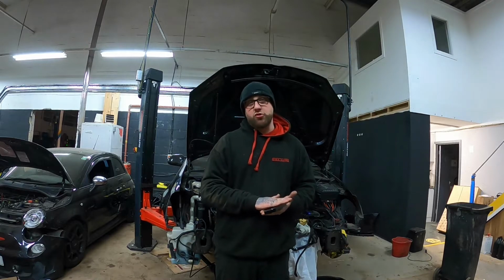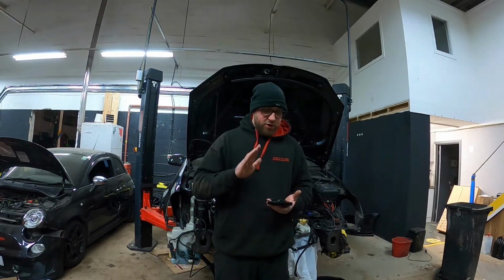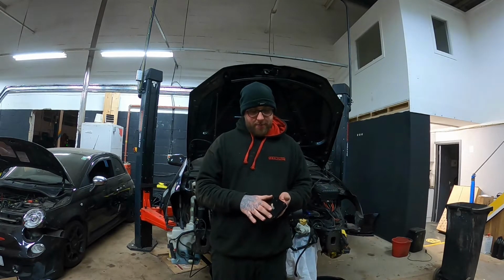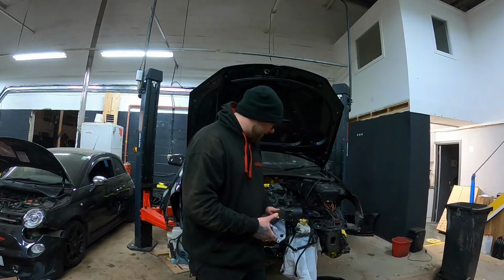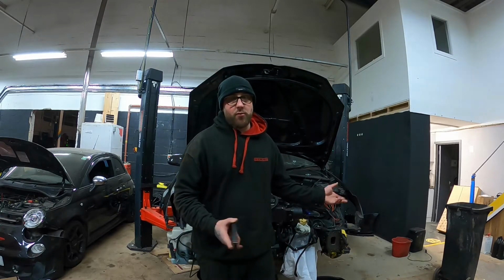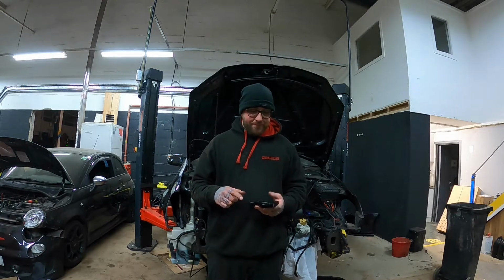But you basically remove the coolant pipe, so there's no longer coolant warming your oil up, which is one of the biggest cons, which I didn't think would be so much of a problem until it came to it, and I'll explain why. So I put this on. Obviously there were AN fittings that went on here, and then that went directly to my oil cooler. It was in a different place. It was down near the bottom. It's not there anymore. If you go back to one of our previous videos, you'll probably find where it was. It doesn't really matter. So it went straight to the oil cooler.